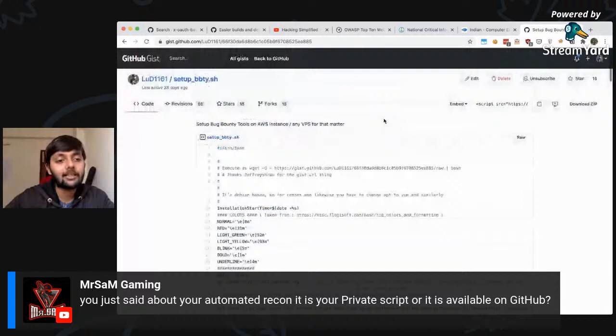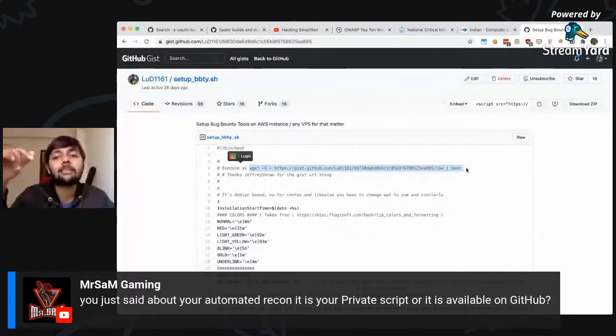You just run this command and you would get that. There could be some version incompatibility, which you might have to fix manually. I'm trying to fix it by creating a Docker container for the same, so that would help, and you wouldn't have to do it manually again and again.